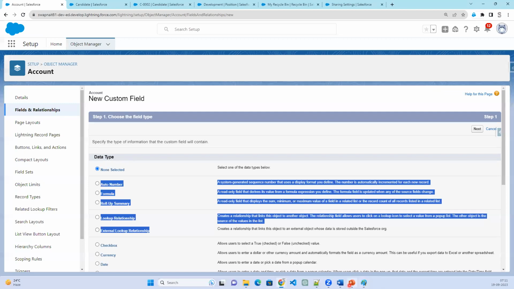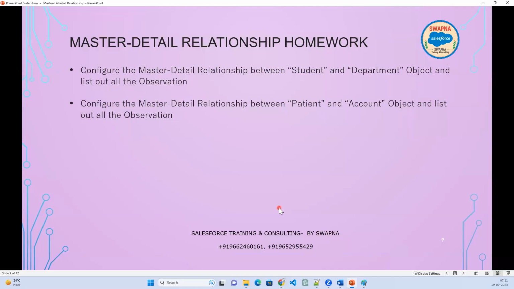So here, configure the master detail relationship between the patient and account. Choose which one is the parent and which one is the child, and then implement a master detail relationship, and see whether it is possible or not.